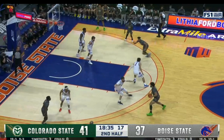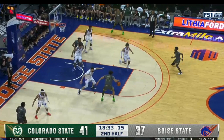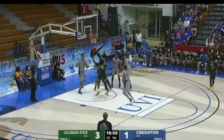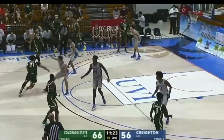Where I think he's going to be best is pick and pop like he does here, and he's got to be able to drive it. On this one against Boise State, I think he's created the advantage — I would have liked to see him continue to attack into the lane. You can almost see him reverting back to wanting to go to that mid-post, turn his back. I think that may be a habit he has to break. He did score at 61% around the rim, but there's some room for improvement — he tries to play through contact but isn't able to finish, though you see him get all the way to the lane.